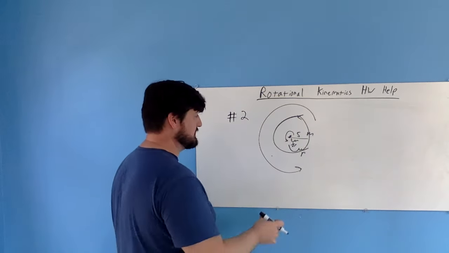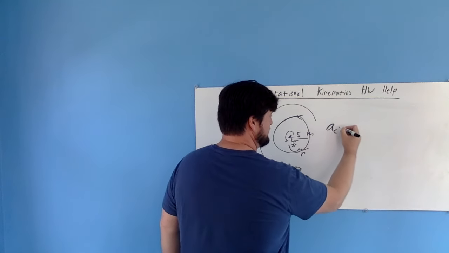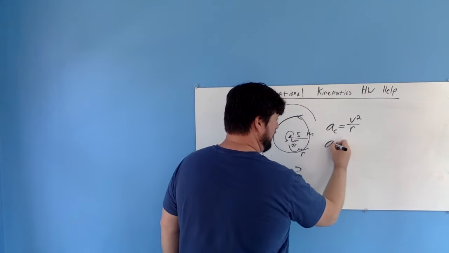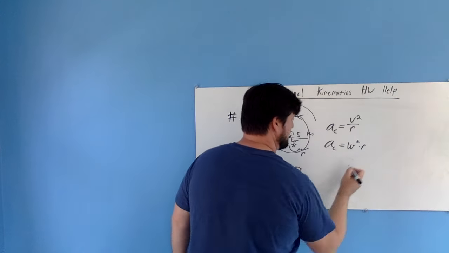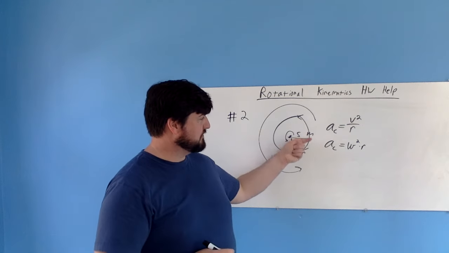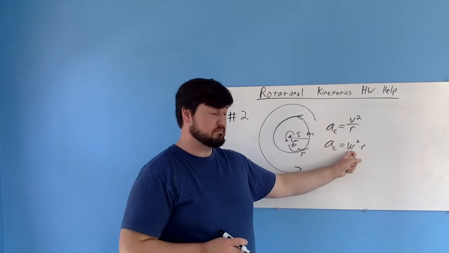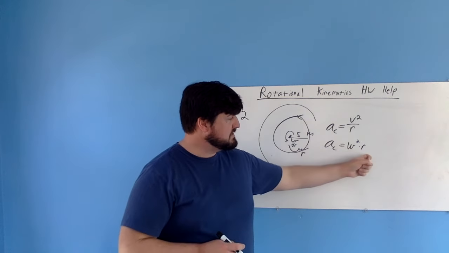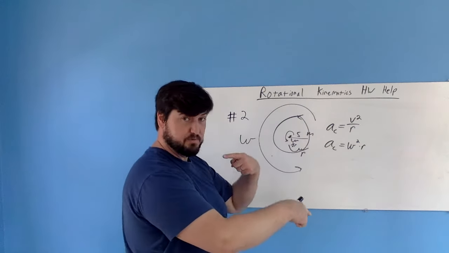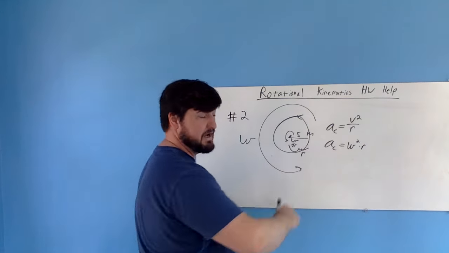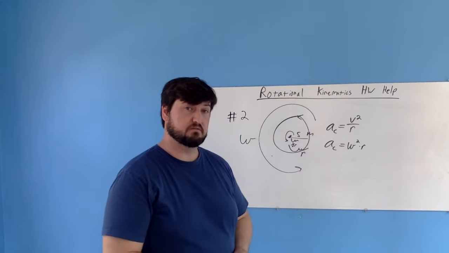Well, centripetal acceleration, if you remember, is v squared over r, or omega squared times r, okay? So you can imagine, as you're farther out on this wheel, you've got a higher v, even though your angular velocity stays the same. So as your r increases, even if you've got the same omega out here, everybody's traveling the same number of radians per second, the farther you go out, you're covering more distance, so you've got a higher centripetal acceleration. Closer you are to the center, the lower your centripetal acceleration, okay?